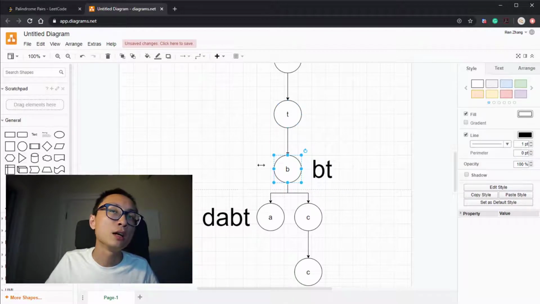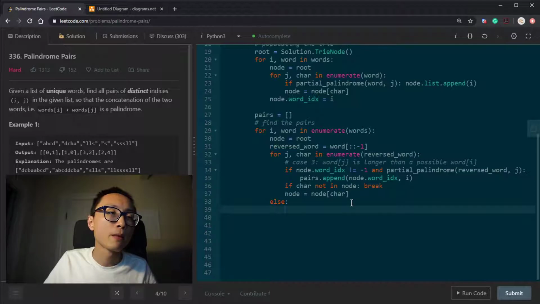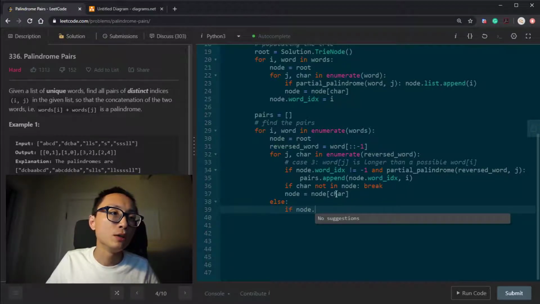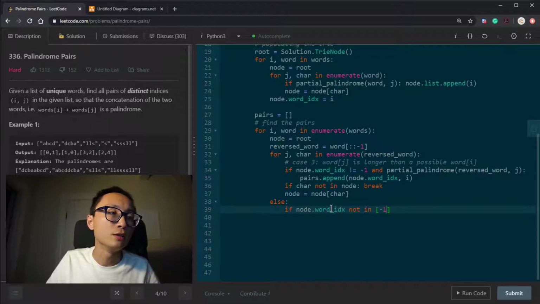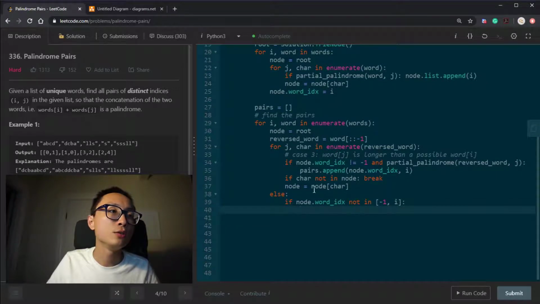We don't want to have that duplicate. So the condition is that if node.word index is not -1, and it's also not i, then these two have to form a pair.